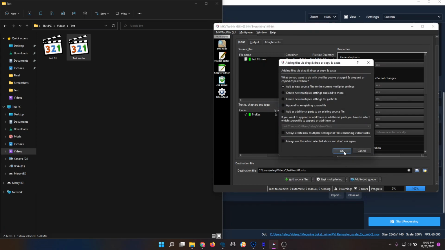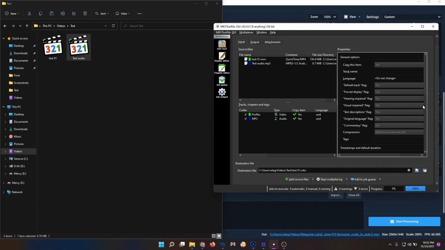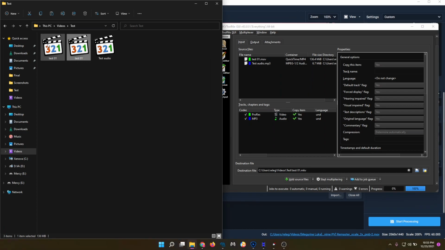It'll ask you if you want to add that, just add it, and then boom, that's done. Make sure you go down here with the bar and you'll see start multiplexing. And then you'll have it right over here. Yep, and there's the MKV file, and that'll be the final product.